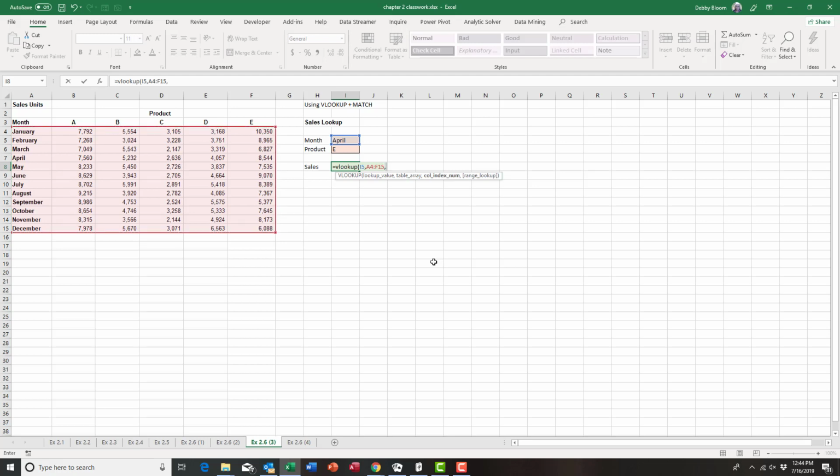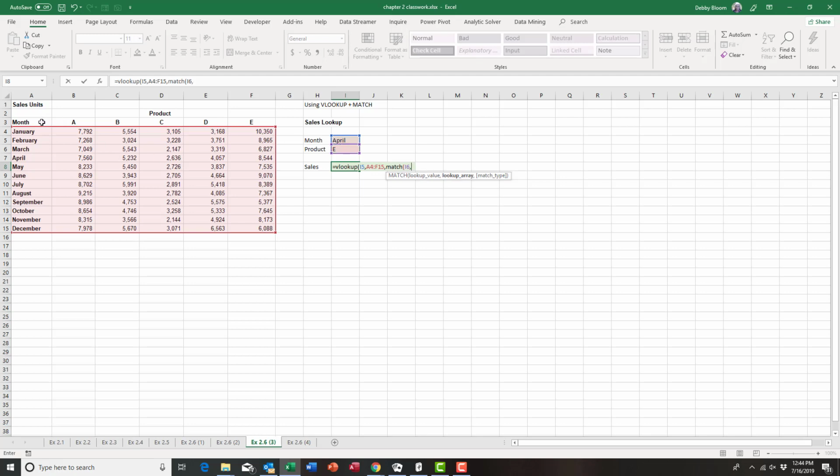Now for our column index number, we're going to ask it to match the product number to that array in row 3. So after the comma, I'm just going to type the function MATCH and open the parentheses. I'm going to tell it to match the product I6, type a comma.